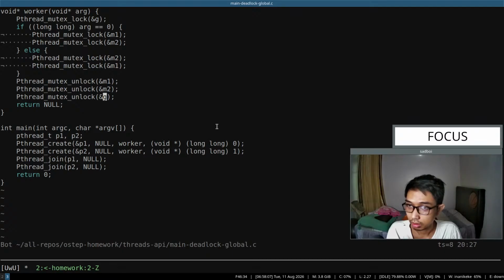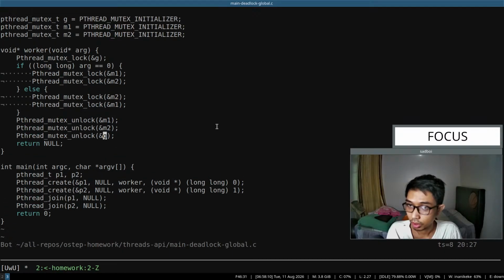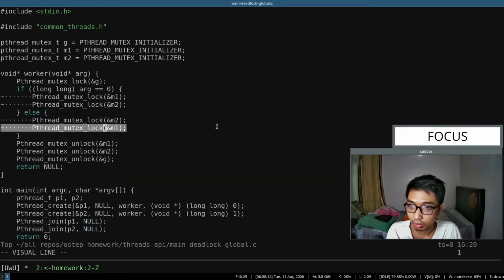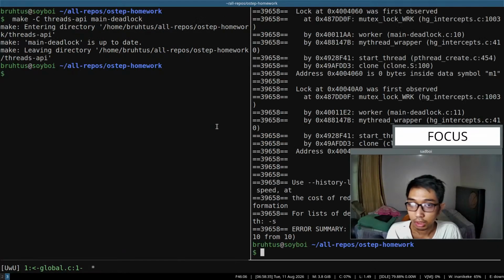Probably Helgrind will report the same thing, right? Because the order did not match here. Right, this one M2 M1, this one M1 M2. Probably, but I'm not sure.